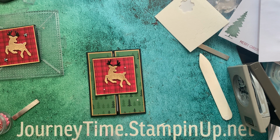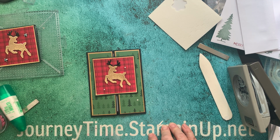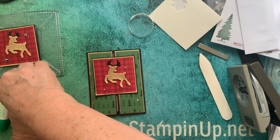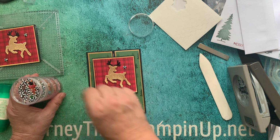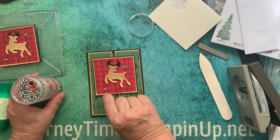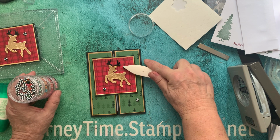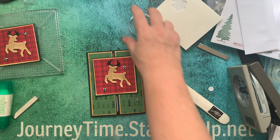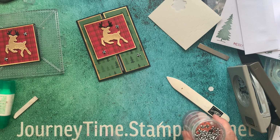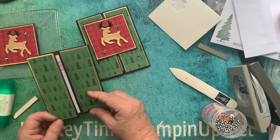Okay. And then I like to use my pick-a tool, but I can't find it right now. It's the best for picking up even these enamel dots, but let's go ahead and use our fingers. My small motor control is just gone, so I should have had my pick-a tool here. Okay, kind of put it on top of the Tombow. And there you are, and then simply press down, move it right to where you want it, and there you go. That's our card. So what do you think? I think it's adorable, and I think it'll make a perfect Christmas card for the masses.